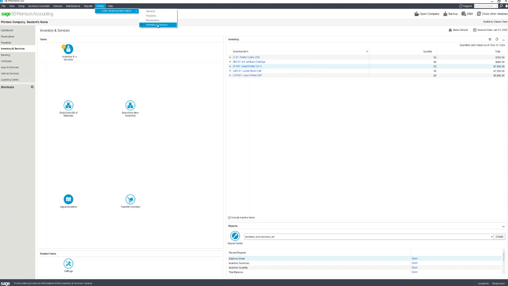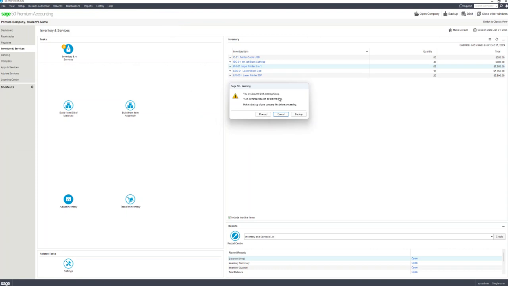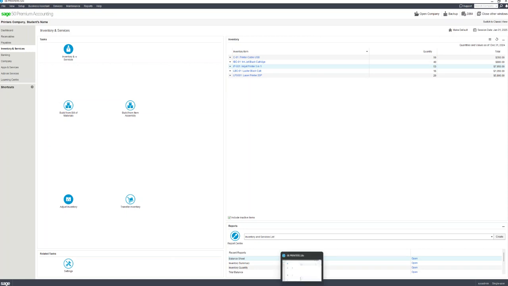So now if you finish this, you're going to click on this. It's going to give you a similar warning, saying you're about to enter the inventory module, and asks if you want to proceed. You can say proceed. And now this is done. No error came up. Now you have inventory set up, and you're ready to start recording transactions. Okay, so this is what you were doing for setting up the inventory.